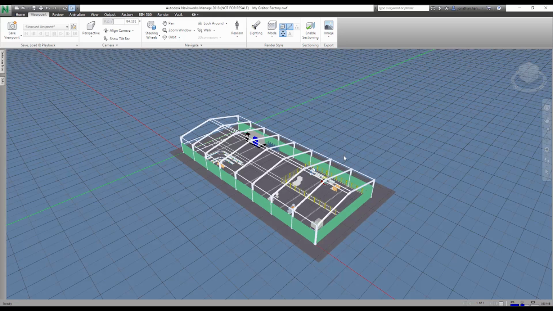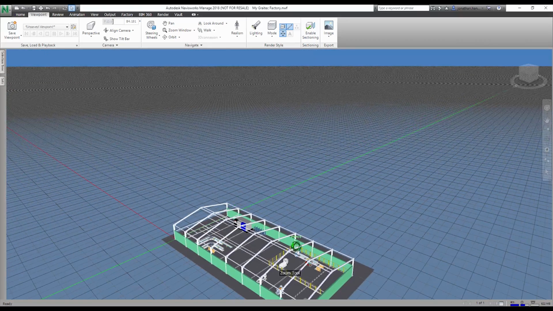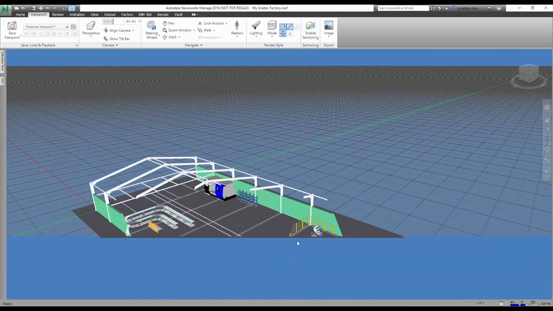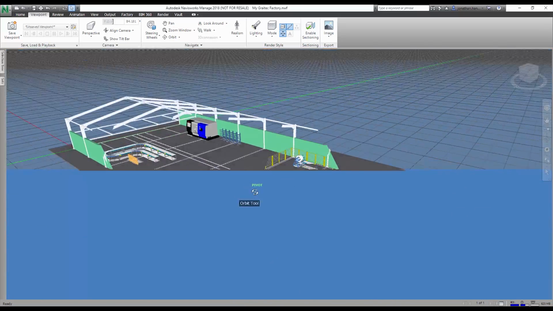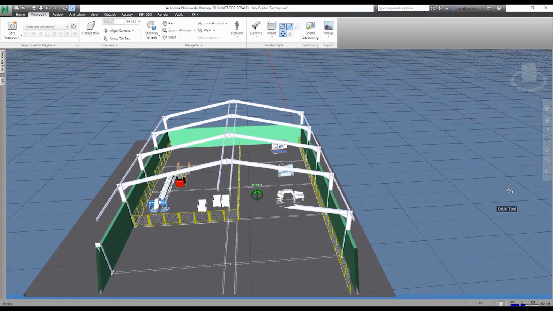So we're in Navisworks. You can see that you get the full model completely in.